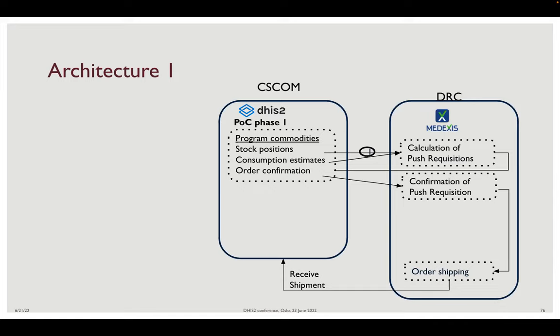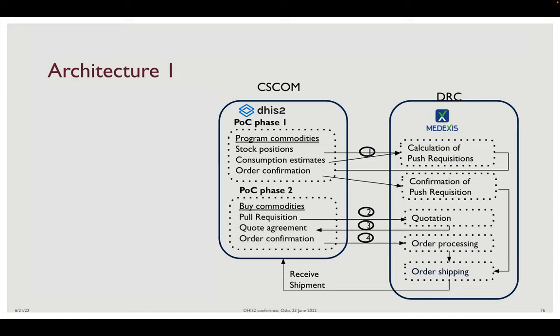Phase one, by the way, is for the donated products, and phase two is for the procured products. That's more complicated because you've got money involved. The donated products we can do as a push, an active push. The procured products we can't do exactly the same, obviously, because they have to pay for it. So you can't just have the district deciding, now I'll send you 100, because the people who receive those actually have to pay for it. That's why we have to split it in two.